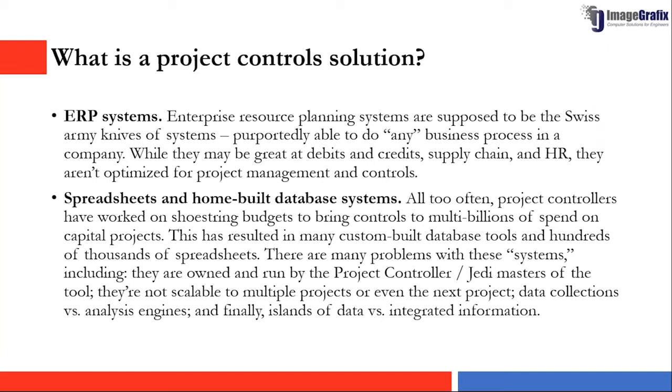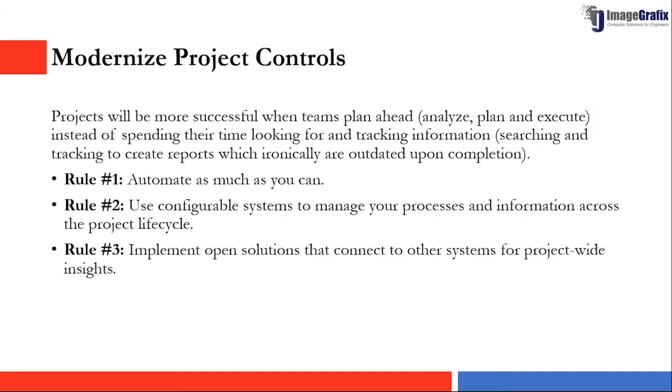We cannot track project controls using ERPs. They can be done up to some extent. So to address this issue, we need to modernize our project control solution, right? We need a system where you can plan, analyze, and track the changes, where you can control it. So for modernizing controls, you have to automate as much as you can. All the processes I have shown you, we have to automate as much as we can.